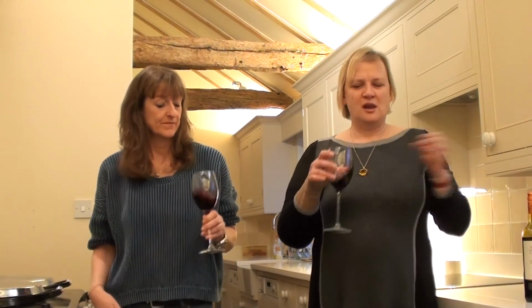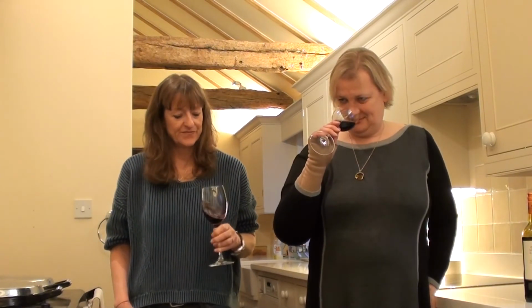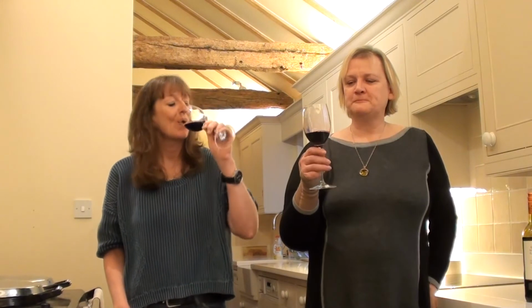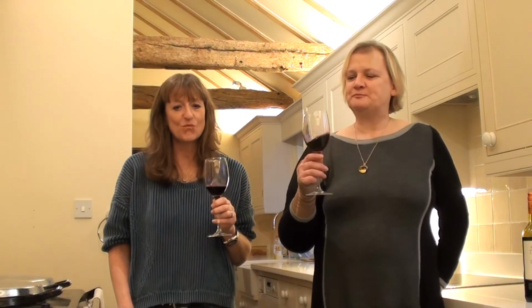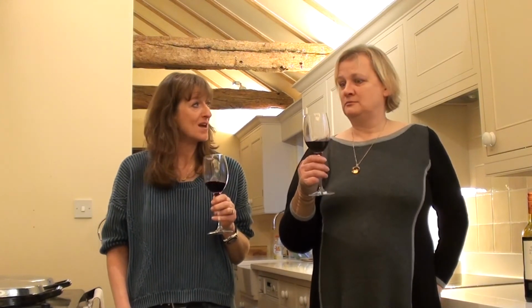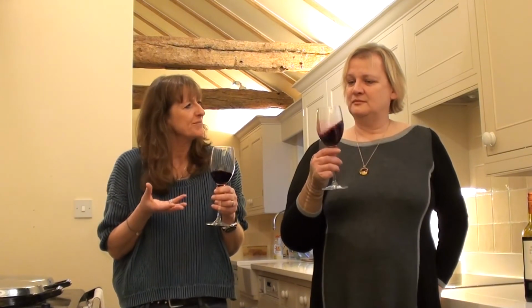It's got a lovely sort of creamy but stalky Cabernet nose, doesn't it? Oh, it has. I'm not getting much from the Carmenere on the nose there. Oh, it's yummy. It smells very ripe, doesn't it? It's very sort of plain chocolate, spicy, oaky taste. Rich, ripe. It's a lot of Cabernet, a lot of sort of cassis on that, isn't there? And definitely the chocolate's there. Really, really black chocolate. A nice green freshness as well to it. Nice. So it's £4.99.